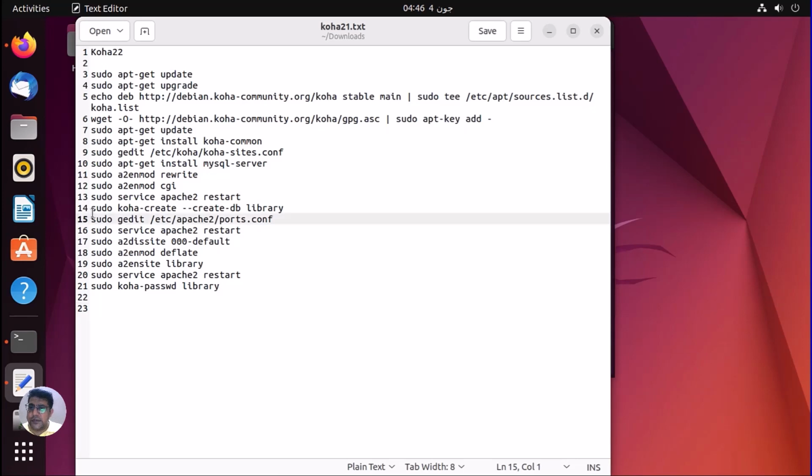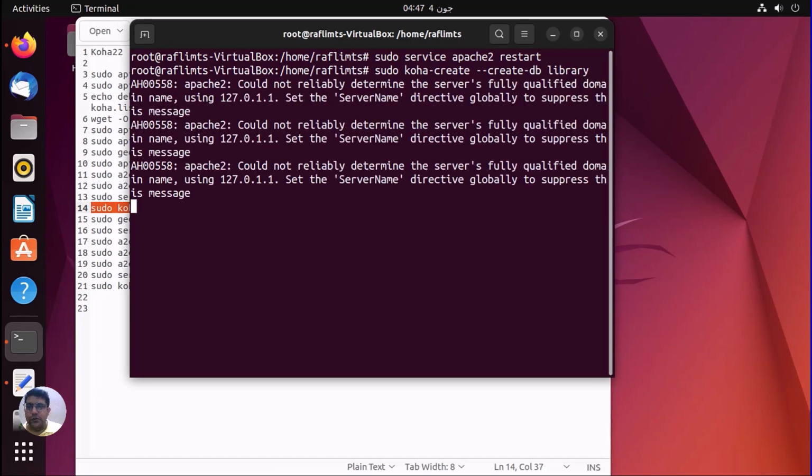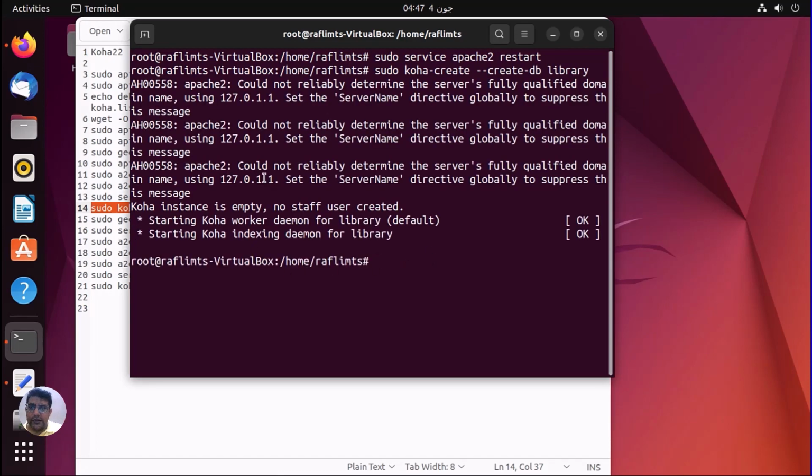Now this is the time where we can create the instance, or the Koha main database. So we say sudo koha-create --create-db library, or you can rename this to anything you want. So it has been created.